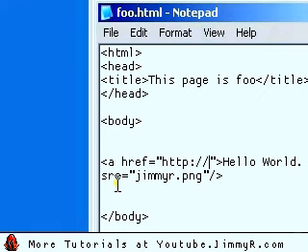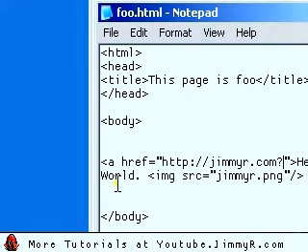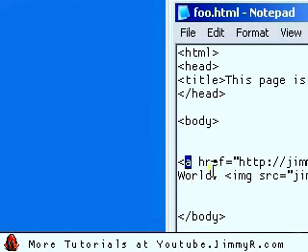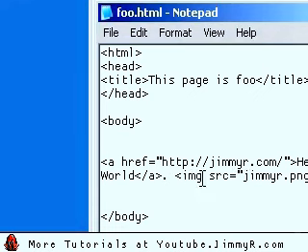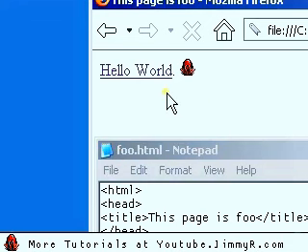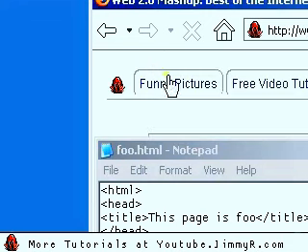I'll say jimmyr.com. And the A tag actually needs an ending. I'm going to end it by saying /A wherever the hello world ends. And that'll say stop linking the text at this point. I'm going to save it. I'm going to refresh in Firefox, and here it is, hello world. If I click it, it goes to my website.